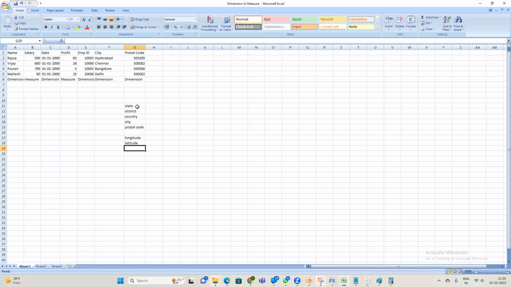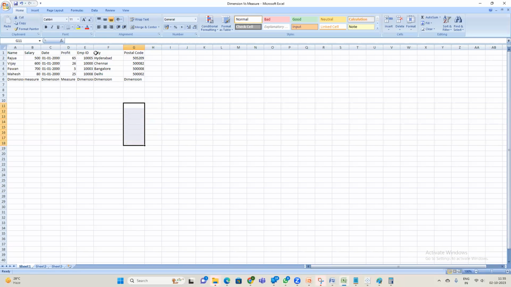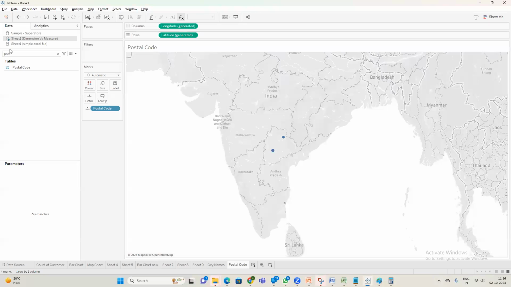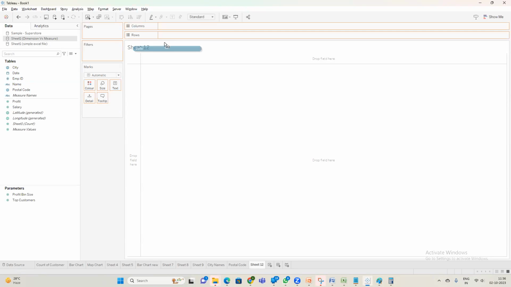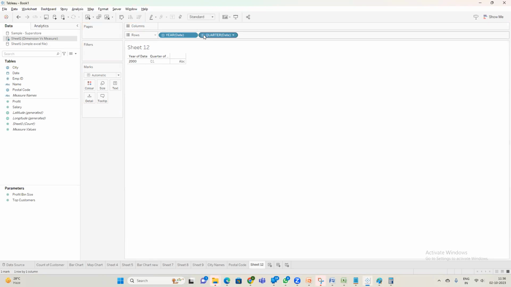So that is how Tableau will identify what is dimension and what is measure. And also Tableau will automatically identify what is a geolocation as well. Based on the geolocation, we'll have a lot of capabilities, and date also. In date also, we'll have a lot of options, so we'll discuss one by one. I'll just show you what date capabilities are. You can show here and you can aggregate. I mean, you can drill down and you can drill up based on this. There are a lot of options if you have date in date format. So we'll discuss that.